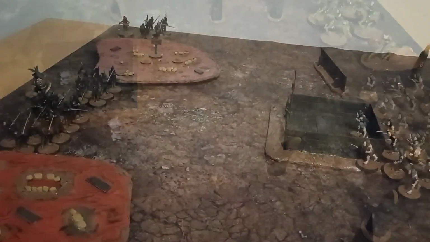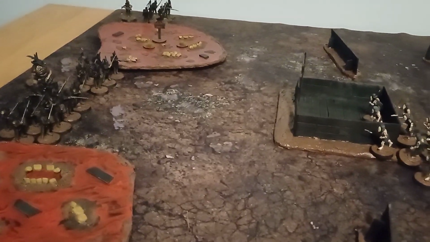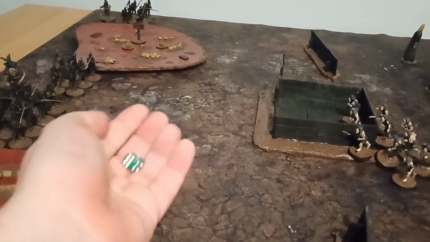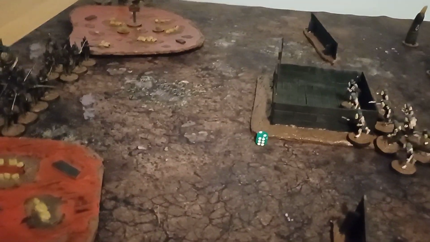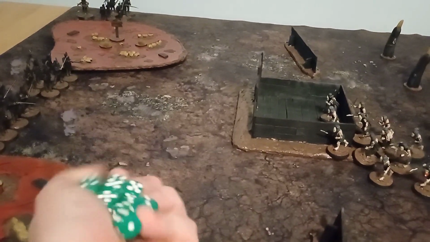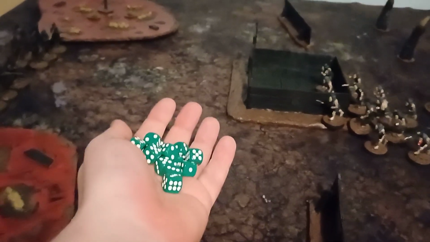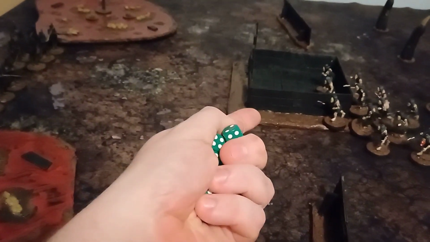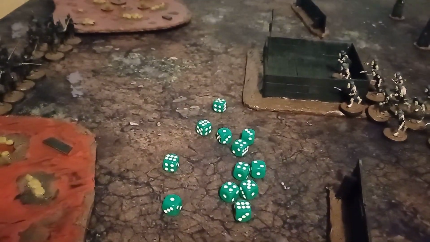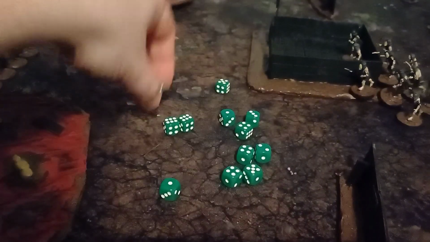Cool! Okay, to counter these, the unit of fodder here are going to get ordered to stand and shoot into the other fodder. They do not blunder. They get -1 in accuracy from aiming, +1 in accuracy for the target being in the building. So that is 6s to hit. That is 3 hits. That's not bad.